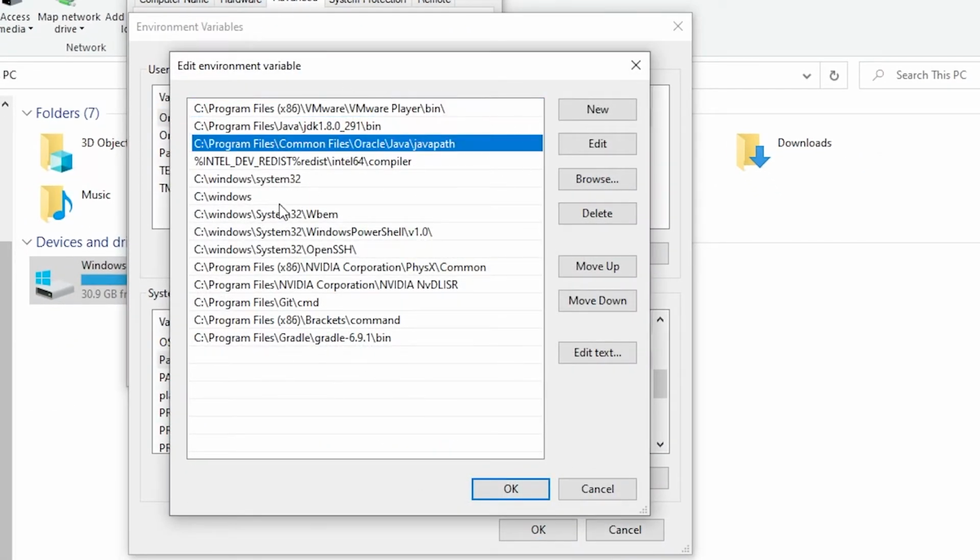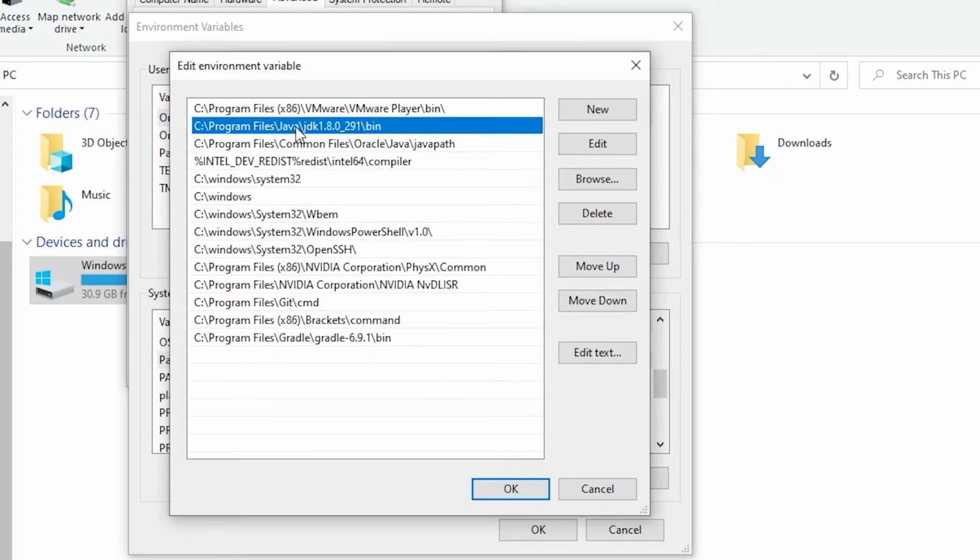And here, this is the main problem. If you have already installed Java, then you might see a path called Program Files, Common Files, Oracle, Java, Java path. So this is the Java path that is creating the problem. What you can do instead is move up the JDK. You can move it up.